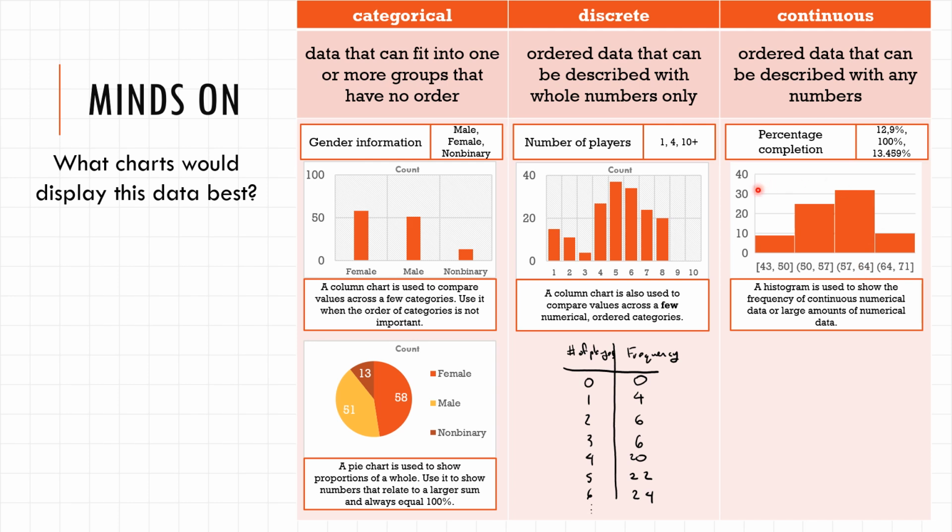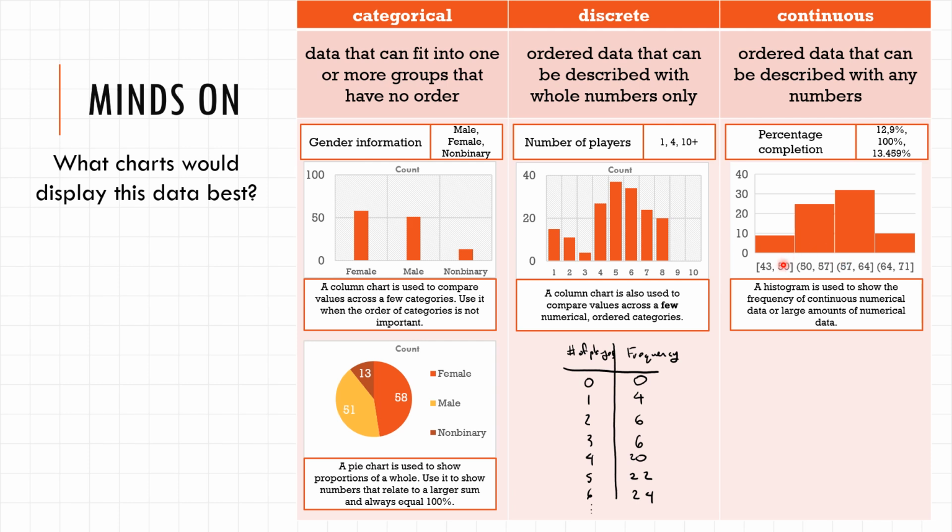You might say that this chart doesn't give you as much detail as a column chart would, right? How many people answered 59? I don't know, because this group shows all of them. It groups them all together with the ones who answered 57 and all the way to 64. So it doesn't tell me how many people answered just 58, whereas this tells me that about 38 games have 5 players. How many games have 3 players? It looks like about 2 or 3. A histogram doesn't give you that much detail in it, but it does help us to still look at the data and learn things from it.